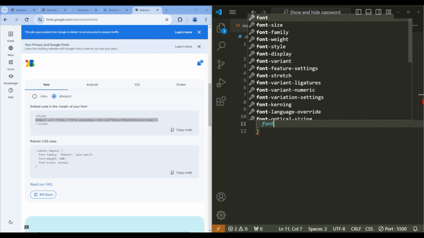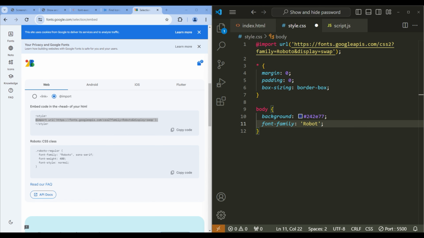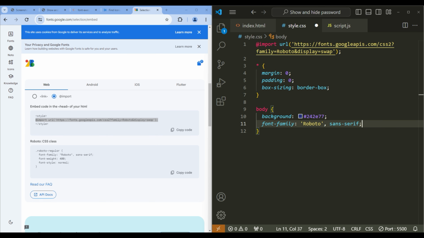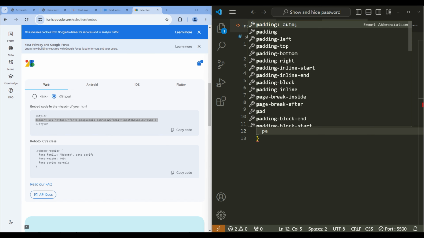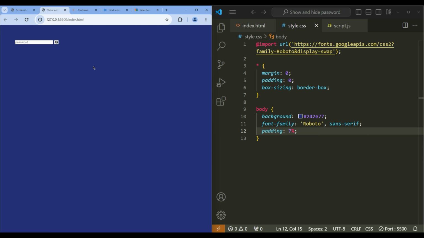Then let's use the font family, which is Roboto Sans Serif. Then finally, I will add padding 7%. If you check the preview, you should see a background and some spacing.